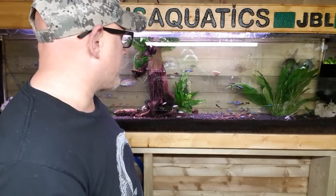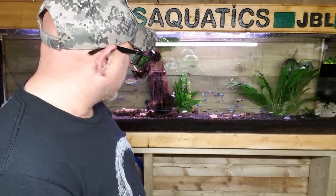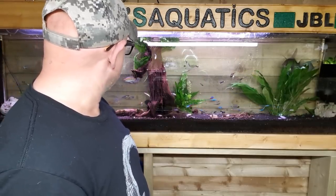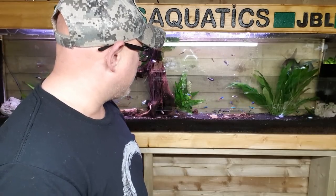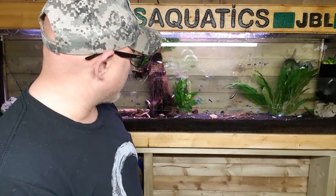Like I just said, we've got a lot of fish in here and they're all going to start picking away on that. The Endlers will be on that pretty quick. But the bettas, they're used to feeding on it as well. And it won't be long before it all starts coming up in the water and they start feeding on all that as well. It's very, very good stuff.